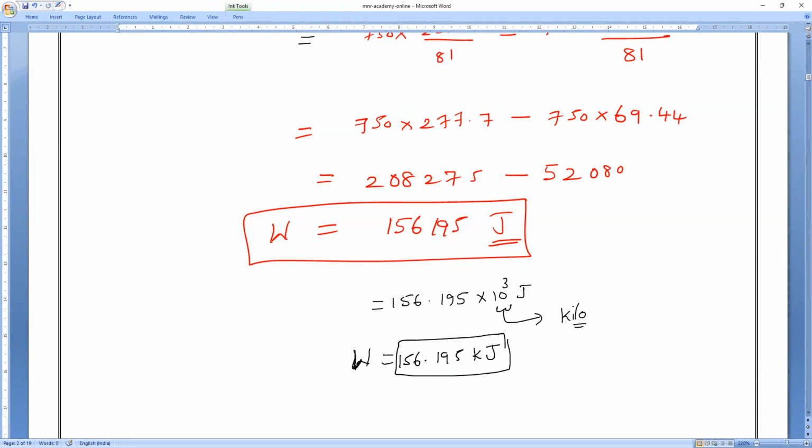Need patience. In the exam also, calculations will be like this. 100% you have to solve; there is no way. Why do we need this in kilojoules, sir? Because basically in the exam, the final answer they will give, if it is an MCQ, they will give in kilojoules only. So that's why you have to do it.